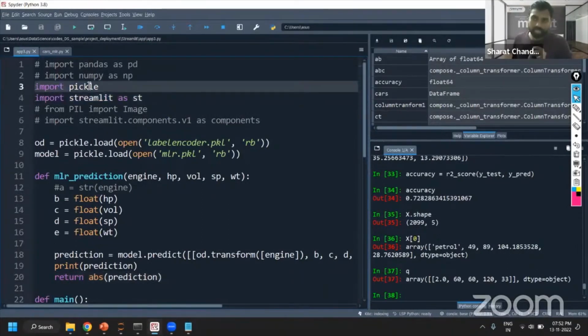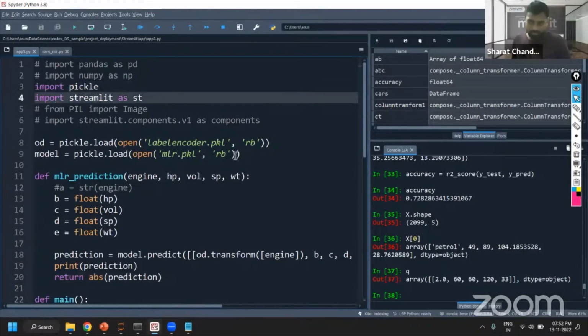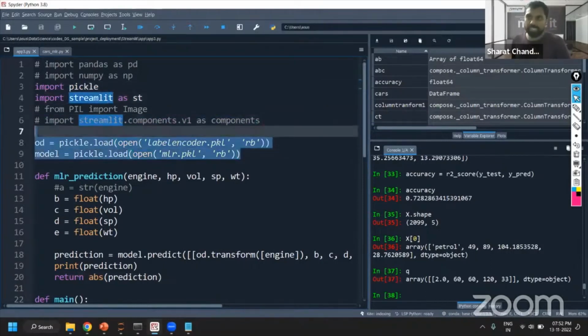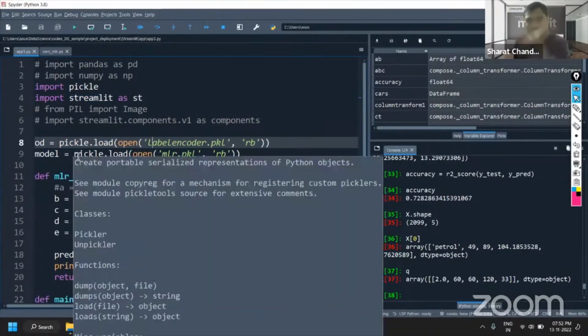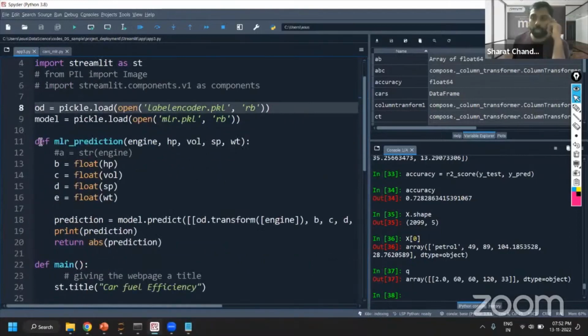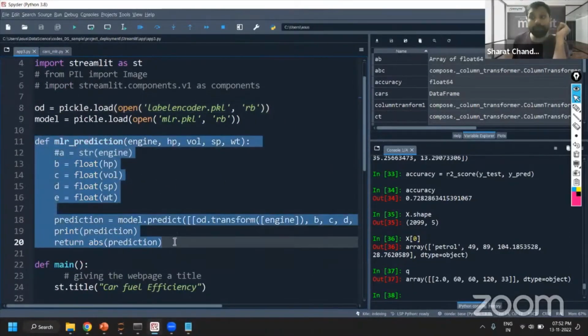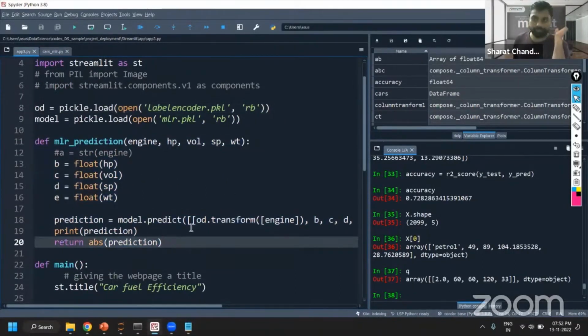Here we have Pickle and Streamlit, that is the two important libraries, and we are basically having the label encoder and machine learning model, saved models loaded, and writing a custom function for doing the prediction. All right.